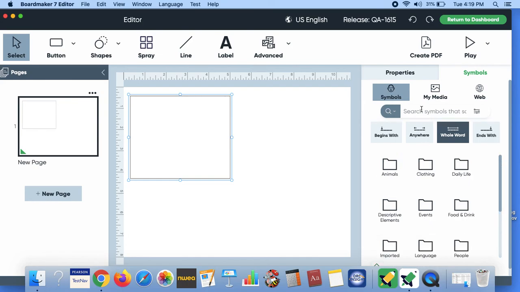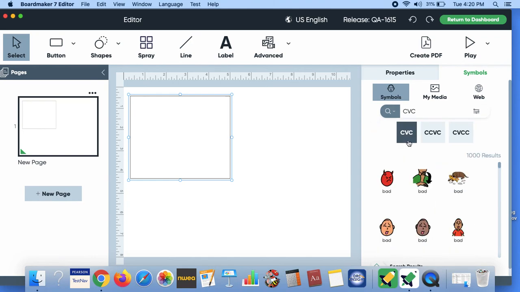Just like you always have been able to do, you can search for a particular symbol. You just type in the word and hit enter, and it'll search for the symbols. They've added some ways to filter your search. So now you can find things that rhyme with a word. So if you're making a rhyming activity, this makes it easy. You can search for a particular pattern. So let's say you're making a CVC activity. You can search for particular CVC patterns. You can search for things that sound like a word. They've really made it easier to find things and specifically hit a lot of literacy concepts.